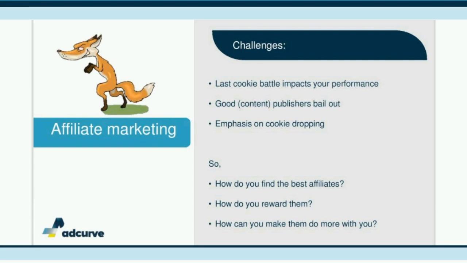With affiliate marketing, there are a few challenges. As I said before, the last cookie is the way to go with the affiliate networks, but it has an impact on your performance, and I'll tell you why. If you assign the order to an affiliate network, you pay a cost per sale. Many retailers, when I was discussing it with them, said, I don't care who's actually making money out of me. It's a cost per sale. But I'll tell you, it has an impact.